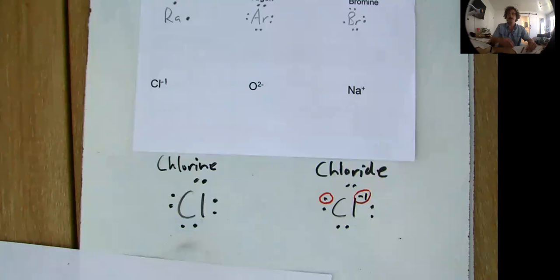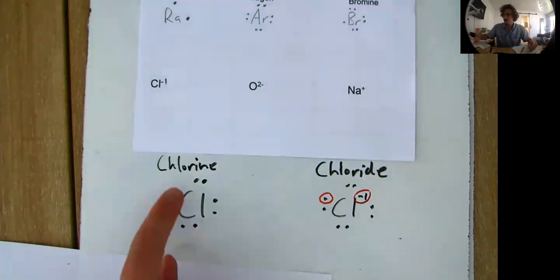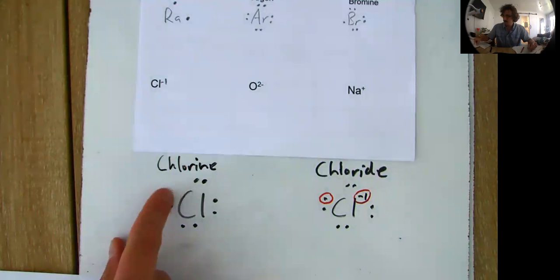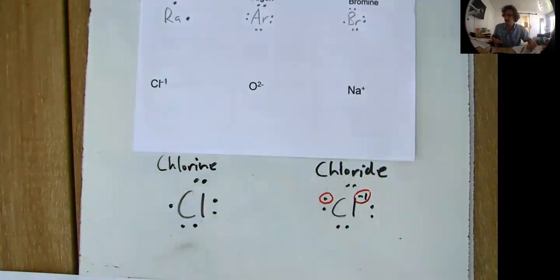I just realized I made a mistake, so I'm going to go back and fix it. Super important that you understand. Chlorine doesn't have 8 electrons. It's supposed to have 7. That's my fault. I got happy. I was doing the chlorine dance, 5, 6, 7, 8, and started just drawing all of them. My fault. But chloride did the happy dance and it had all 8 of them. So chlorine, 7 valence electrons. Chloride has 8 valence electrons. Okay, everybody good? Go back and fix your notes.